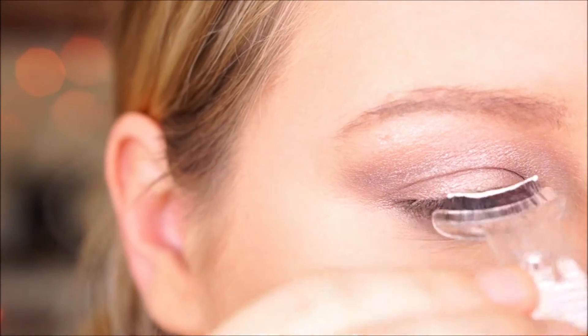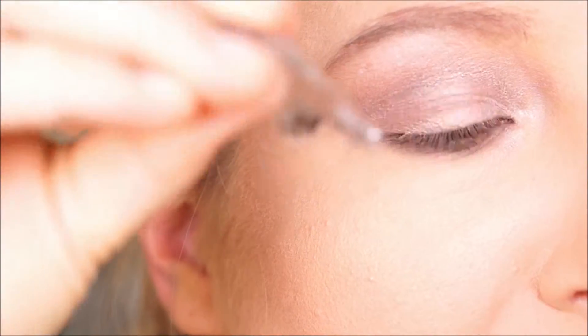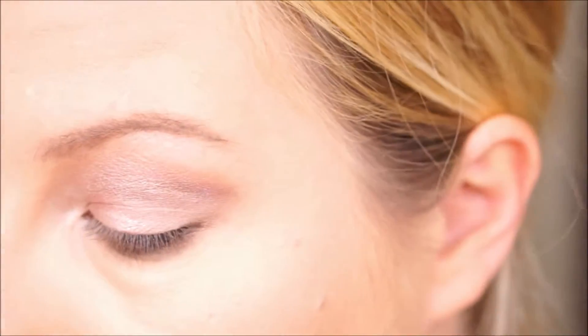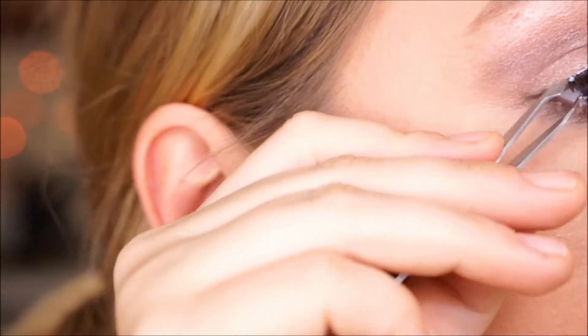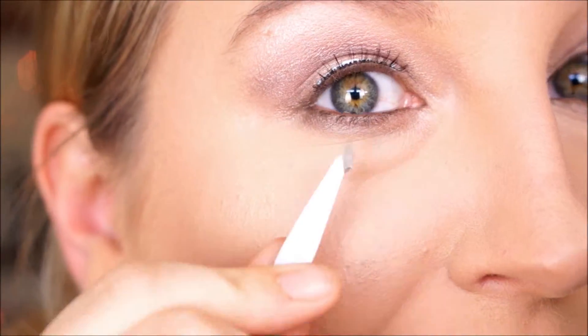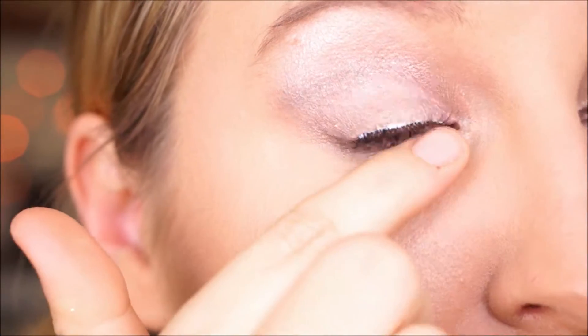Okay, here I am. I hope I stay in frame — sorry guys if I don't. I want to go in like this but then they would be facing downward, so my fingers are on the tab. Okay, they're on. I've released — oh my god, where's my tweezers? So yeah, that was actually really easy. I've got lash glue on. Oh my god, yeah that one went on really easy. I thought they were going to be way too misaligned with my eye but it actually worked out. I got really close to my lash line.